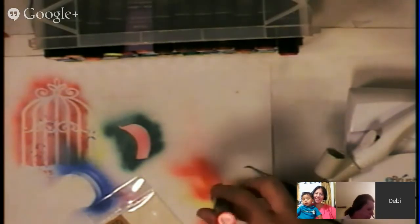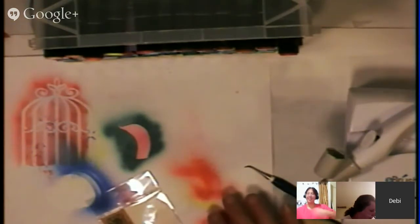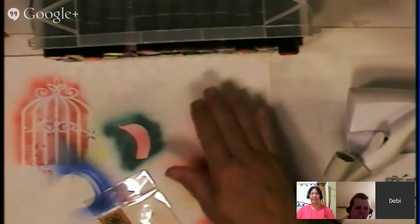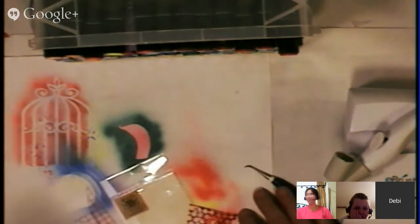But I've noticed that some people want to saturate when they're doing stuff, and you have to really watch and not saturate, because if you saturate, it's really going to cause your project to have runs and uneven spaces. Also, when you get into the cake decorating markers and the dyes with that, make sure, too, that you let the surface of your frosting dry, so you want to do a quick spritz, and then go back and let it dry, and then a quick spritz and go back and let it dry. Because if not, you'll find the icing is going to really wick that moisture and be sticky, sticky, sticky.